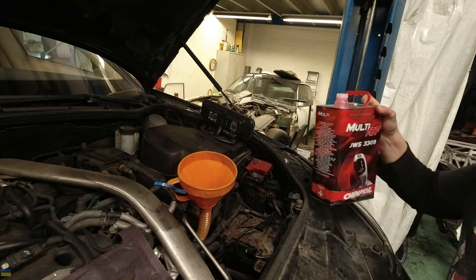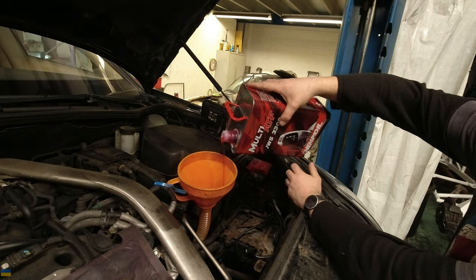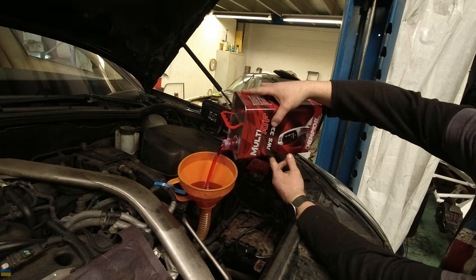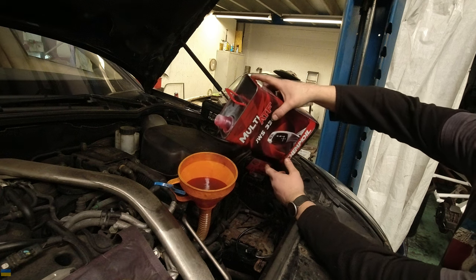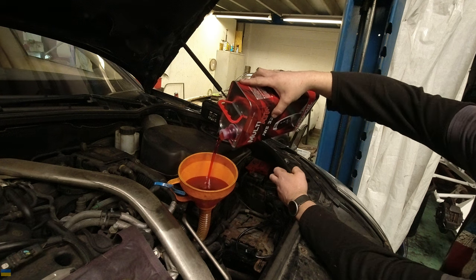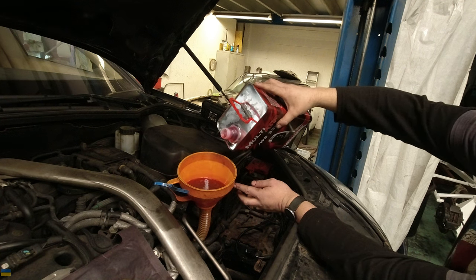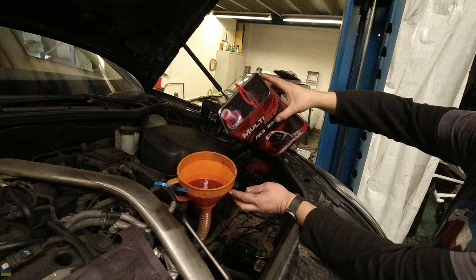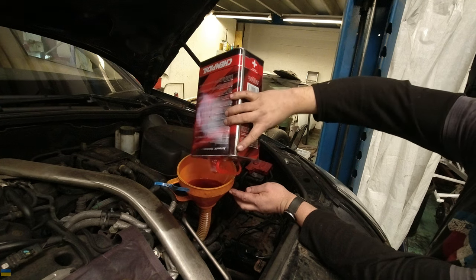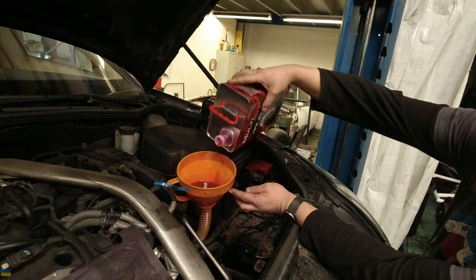Should I do the reset first? I'll figure it out. Right, so this is the special oil — JWS 3309. I'm just going to put this all in there because this is only a two-litre bottle. When you do a partial drain you normally get about three litres out — well, I reckon I've got about four or five out because I've taken the valve block off and blown it out with air. It was looking more red rather than black compared to last time I did it, so the flushes are doing something at least. I've got a bucket underneath — probably about two litres.